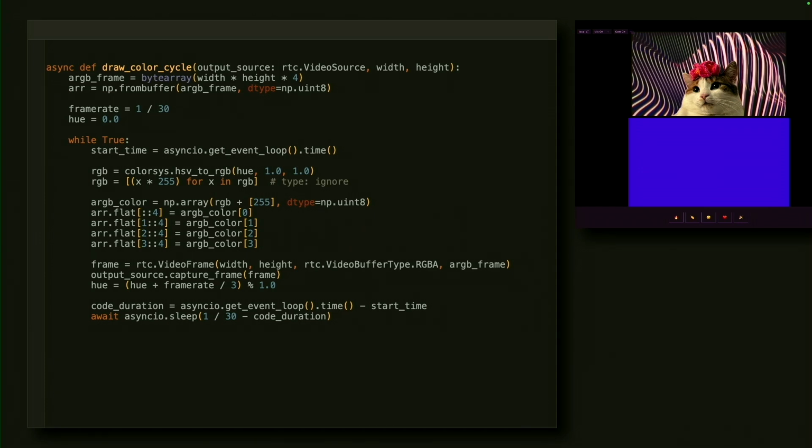So the main focus here I wanted to mention to everybody is this part right there. Effectively, all the code that can manage and work with a track ends up at some point with an output source. And you can see this RTC video source is a LiveKit object that you're going to be handling. And you can dump pixels into that output source. It's a bit of a weird name, a video source output, but that's how the APIs are built. So really, the word output is the key word here.